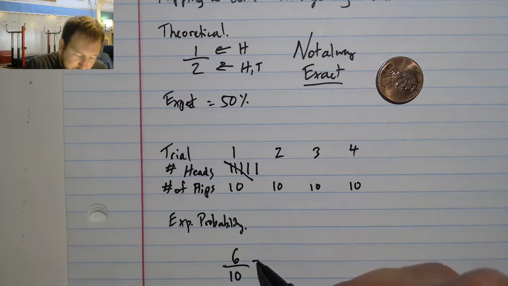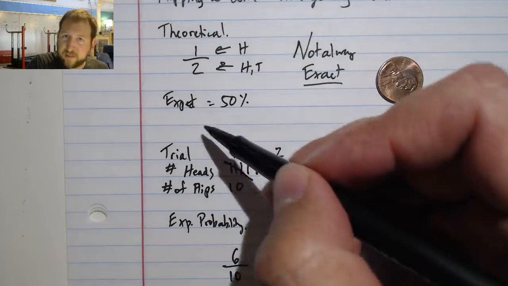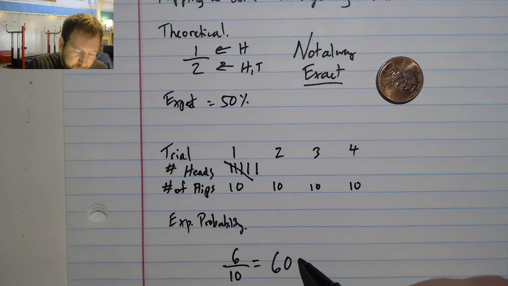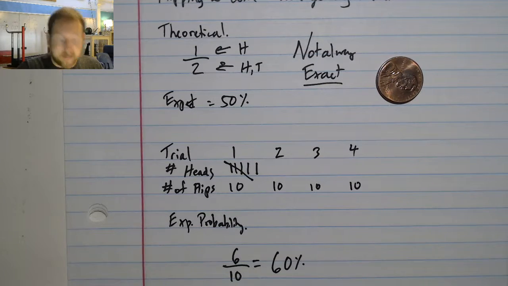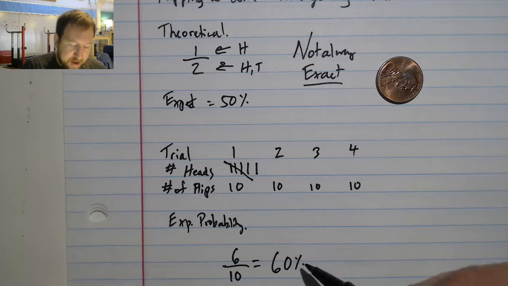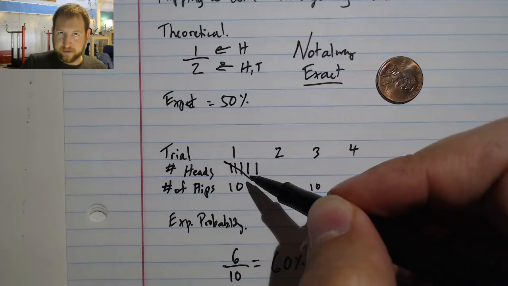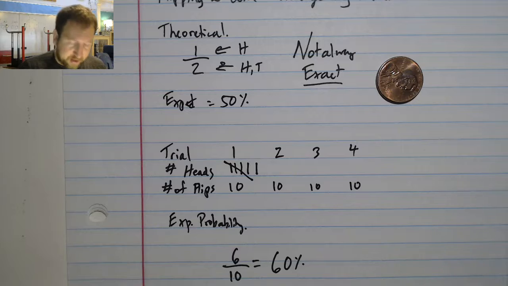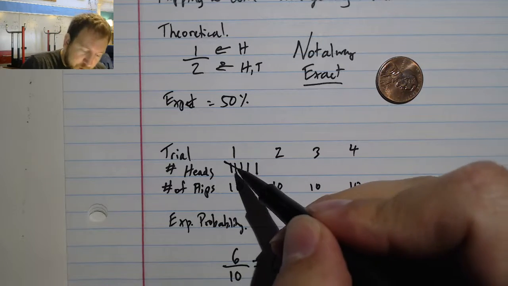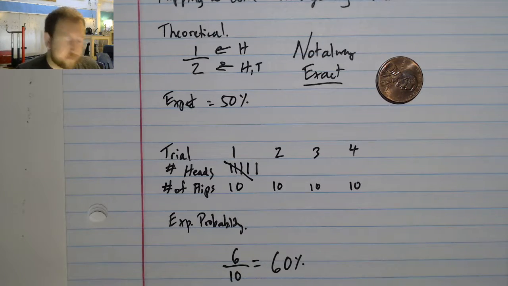Now, I can compare this as a percentage to my expected percentage. This is, of course, 60%, because I know 6/10 is literally 60%. And I had a much higher chance of getting heads than I would normally expect. But that is to be expected when I run low amounts of trials whenever I'm doing probability. That's why when you're playing a game and you're rolling dice only occasionally, it can feel like a number comes up more often than it should. That's because it does. When we're looking at a small sample size, randomness does not look like we expect.